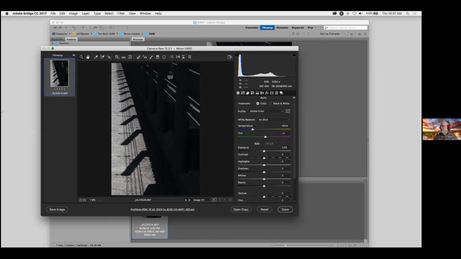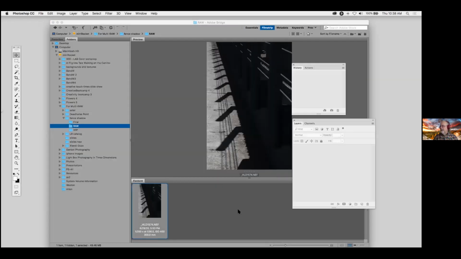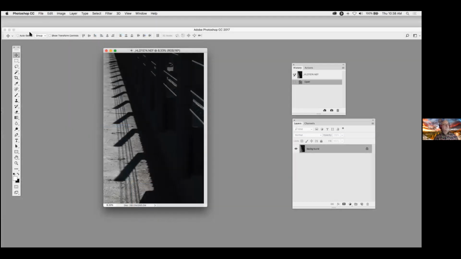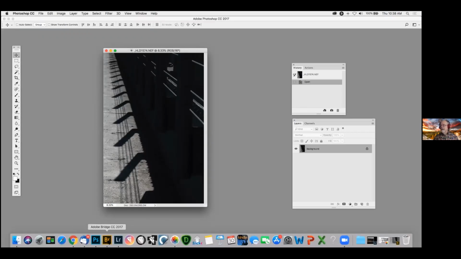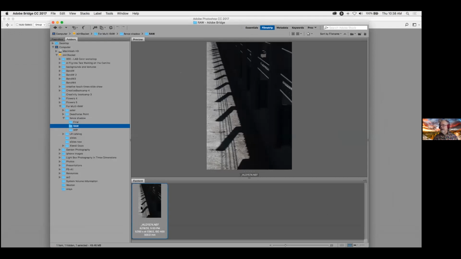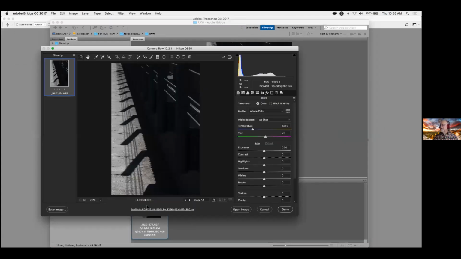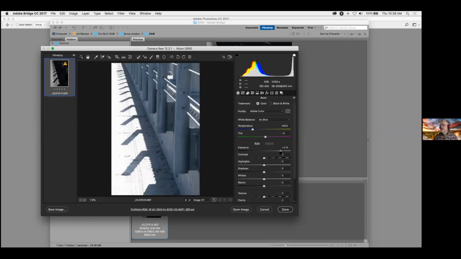I hold down the Alt key and I click Open Copy to open it up into Photoshop. I'm going to make this window a little bigger. Fine. Now I go back into Bridge and I'm going to open it a second time. Here's where the magic happens. I'm going to open it a second time in Camera Raw, and this time I'm going to pull the exposure dial way over. I'm going to go plus 3.